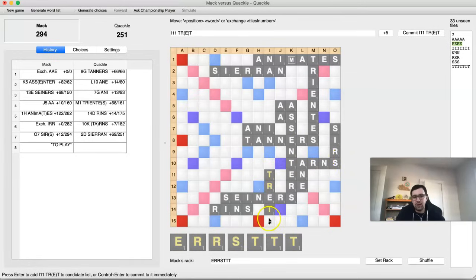I mean, yeah, Tread also sets up the S. There's only 3 left. I think that's reasonable. I don't see anywhere else to get rid of TTR. It's definitely better than trading.